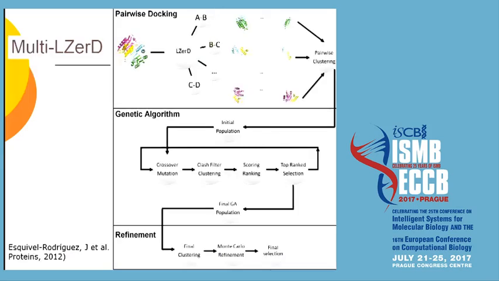Well, this is how the multiple docking method works in our software suite. It's called Multi-LZerD. Multi-LZerD docks multiple proteins into a complex. For example, if you have 4 chains and you don't know which ones are interacting, I do the docking for every pair and make a library of pairwise interactions. Later, by a genetic algorithm, we assemble those pairwise docking conformations into the final model, and that was used in EM-LZerD in the previous slides.